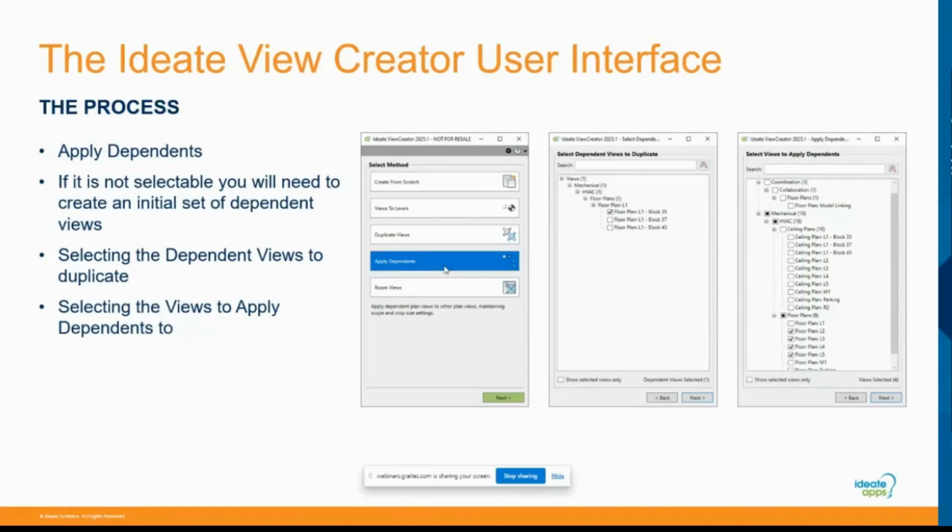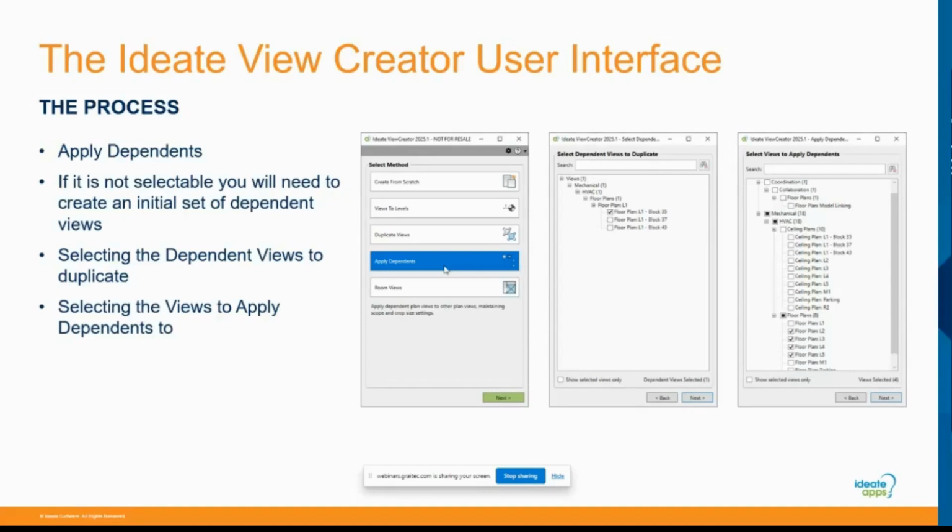And that's something that you can go in and duplicate. Typically, you probably have a number of dependent views within a project. And typically where you find these dependent views are where you've got a larger scale type project where you have different areas laid out, and you want to go in and create an area A, area B, area C, area D, and so on.